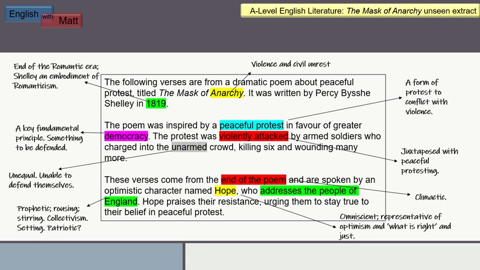The person that delivers the speech is a person called Hope. We don't actually know Hope's gender. Hope is, of course, more of a female name, so some students, when they did this extract, gave Hope female pronouns. But we don't actually know. Hope is this kind of omniscient speaker, and they are representative of optimism and the idea of what is right and just. What's essentially happening is the people in the unarmed crowd are being told that it's perfectly fine and legitimate for them to protest peacefully. That's a legitimate form of protest, and the law also allows that to happen. So she's trying to make them all believe in that, and she's trying to foster this sense of collectivism as well. That is what this summary box tells us.